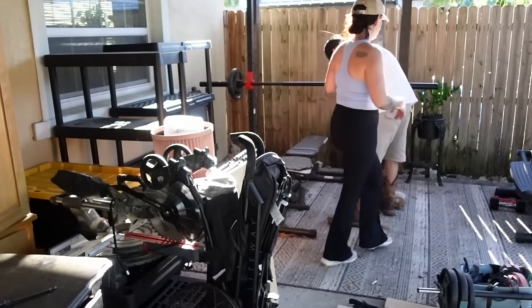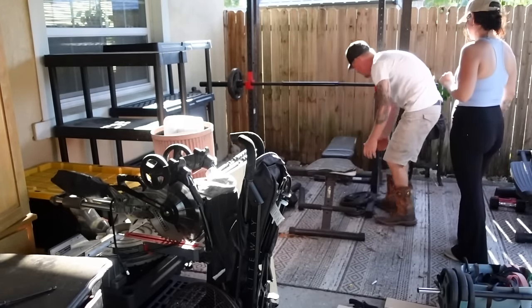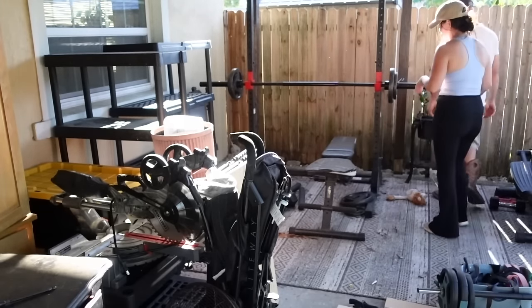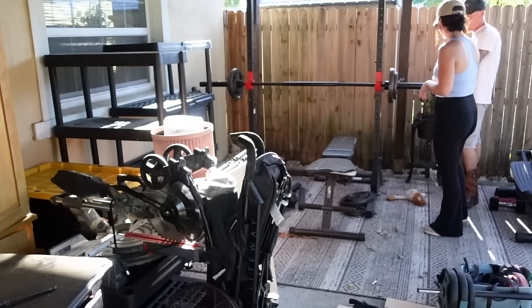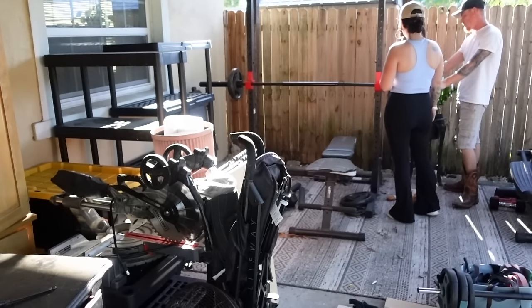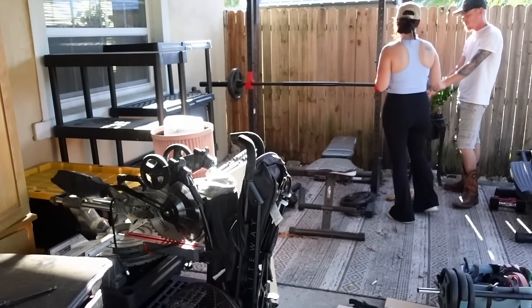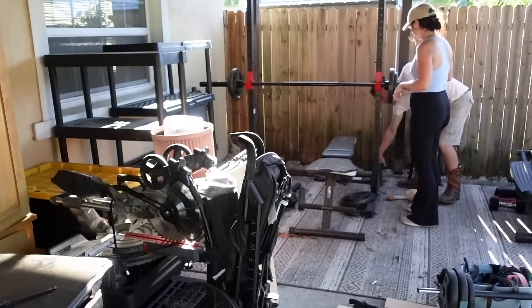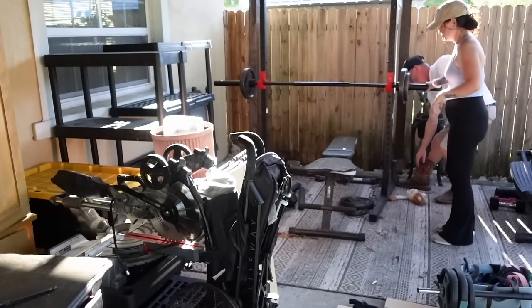Can't hurt me. So if we could just slide. Oh, the bar's gonna be in my way. We can slide down a little bit to have room to stack some stuff, but I don't want it to hit me. You can always put the bar back here. No, because it'll get rusted. Right now it's out of the weather. When it goes back there, it all gets wet. But this is super heavy. You don't want to try that? No? Okay.